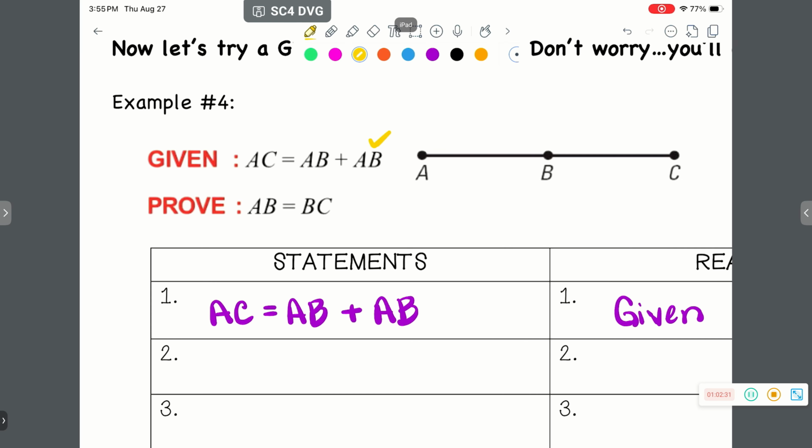So when that happens, then you need to go to your diagram and ask yourself, is there something I've learned in class so far that would make sense that I could write about this picture? Does everybody notice I have a line segment that's been split into 2 parts? What did we learn in Unit 1 that says, oh, I've got a segment that's broken up in 2 parts, and these 2 parts added together must equal the whole thing? Which addition postulate? The segment addition postulate.